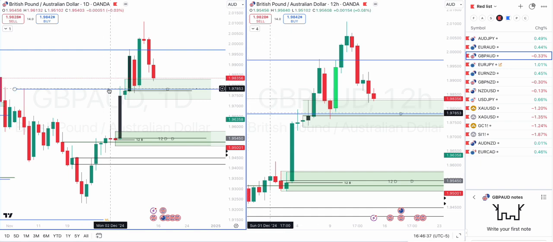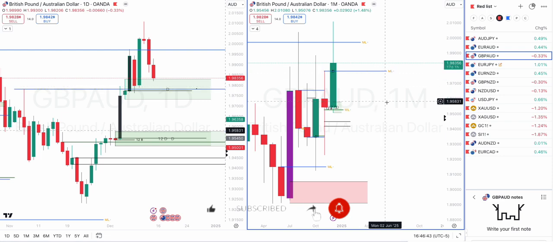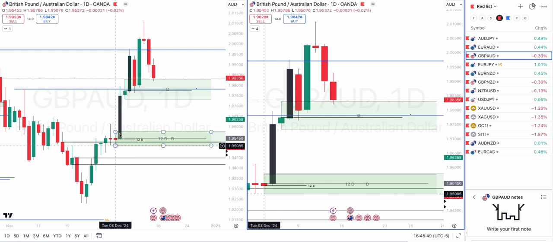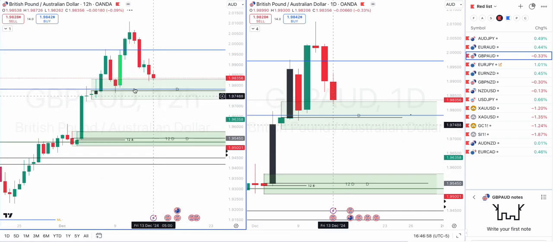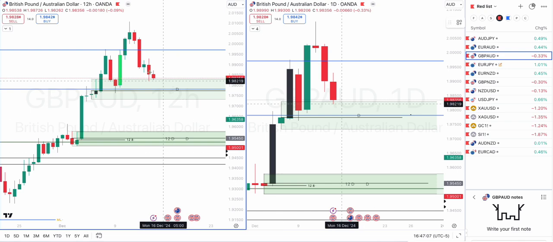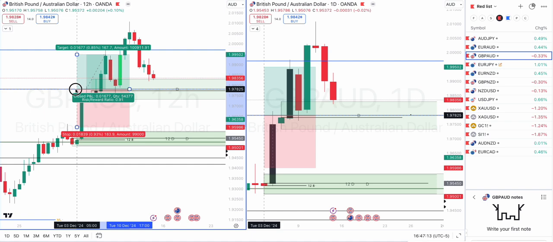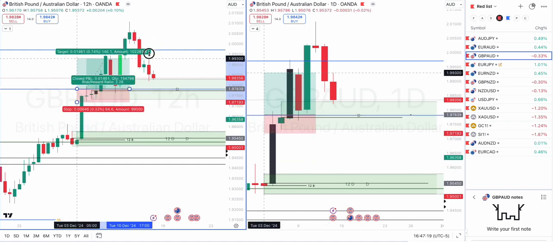Was there a monthly weekly level? This line is a monthly weekly level. Let me confirm that. You see the previous month high. So what do you have here? A zone where trend is clear, monthly weekly is clear, daily zone is clear, right? Underneath it may have a 12-hour also. Yeah, so 12-hour here. At that point the price never came here, right? This was the action where we bought, right? Now, if I take this here, take the monthly weekly line preferred area, and take this, you got your 2 RR.